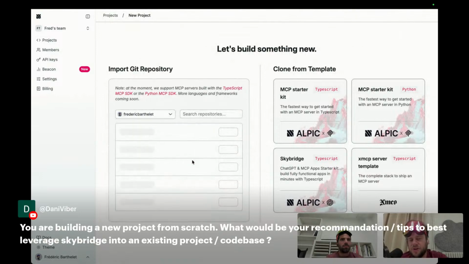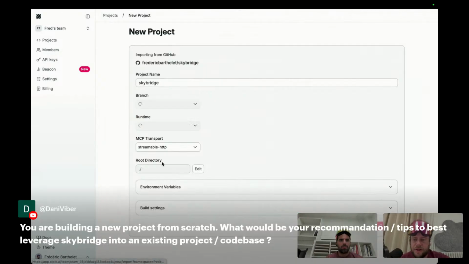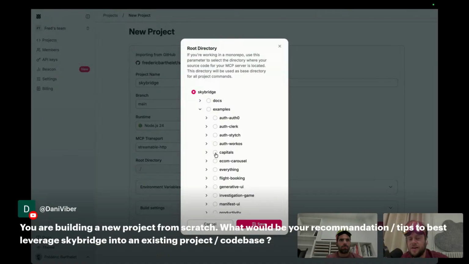I shared how to build from deploying in the CLI, but the recommended way of having a software development lifecycle with subsequent updates of your application as you push new modifications to GitHub is to source your application from GitHub. Let's take this one, for example. If you select a repository, you have the ability to select a subdirectory as being the directory where your Skybridge application lives. And this is the recommended way to go.